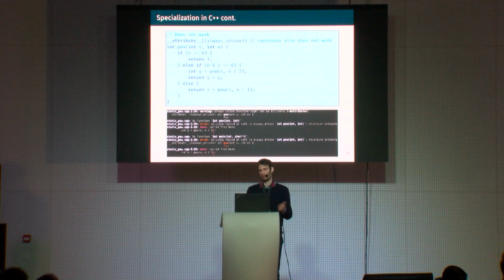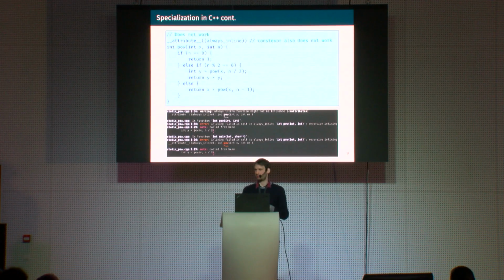And it could be that because you know the exponent, you want to generate the exact sequence of multiplications for the power function. And it would be nice if you could just take this function and say, given that I know n, give me the sequence of multiplications for x, even if you don't know x. Now a naive approach would be to say, okay, I could always inline the function. If I always inline the function, then I will end up with the exact sequence of calls I want.